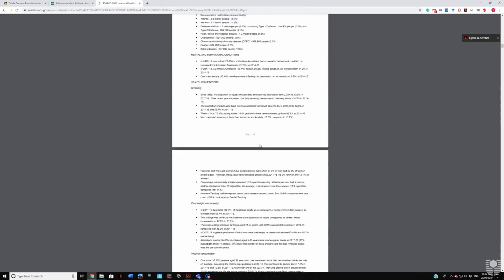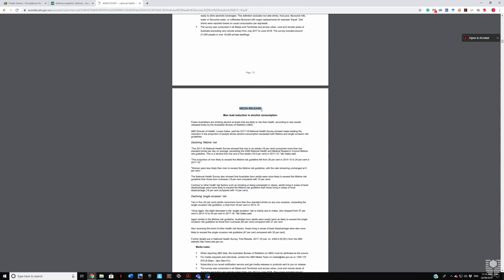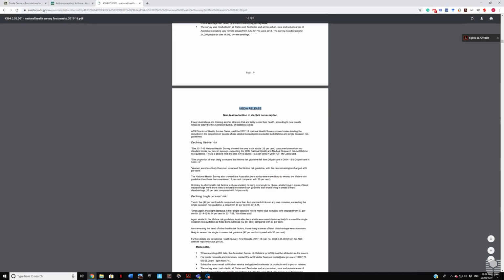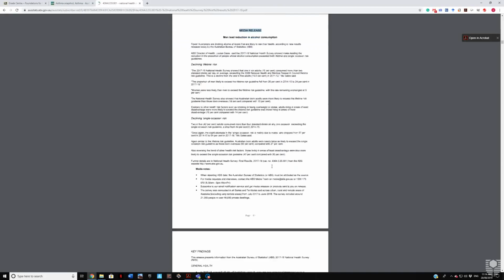Now I've noticed a few things on here. These sections up here are a media release, so they're a bit of a summary of the report. They're not intended as an academic source. They're a media release to give the news channels, newspapers and websites a bit of a heads up about what they're releasing and help them create their stories.